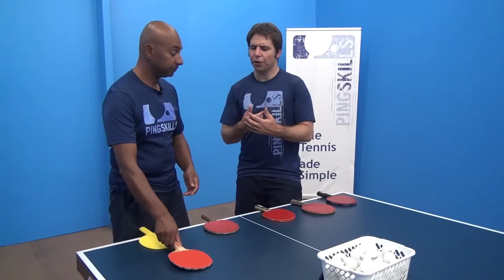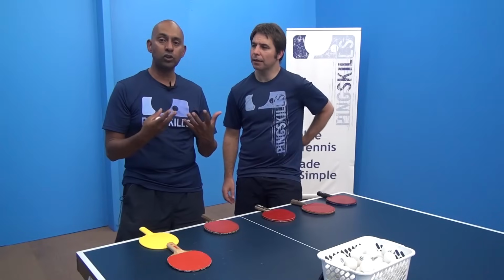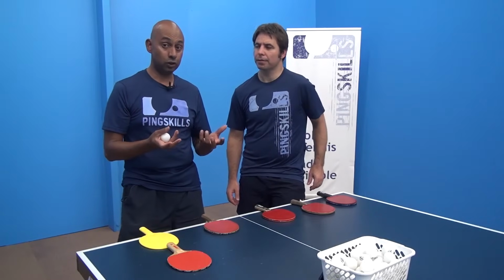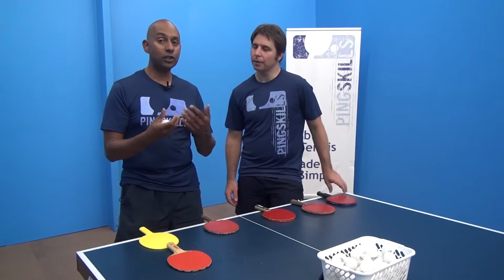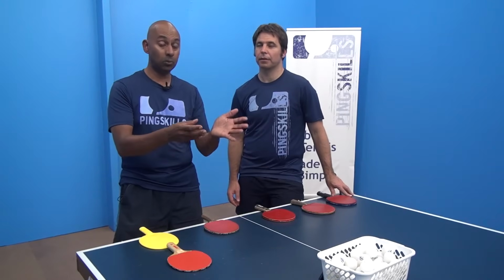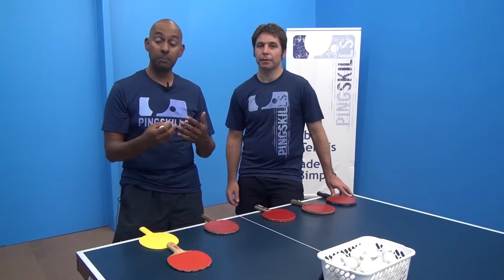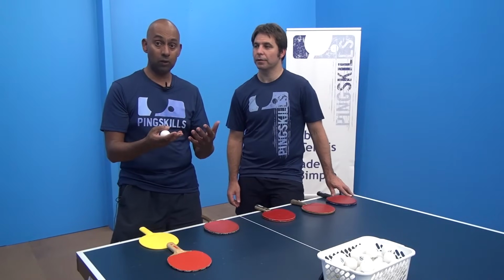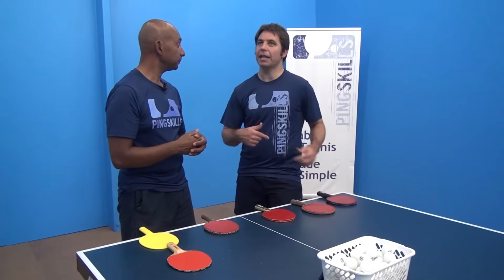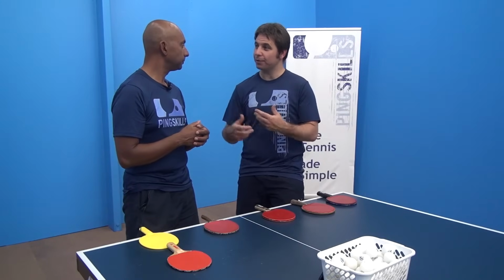Yeah, okay. So you mentioned spin a bit there. Is that the biggest problem with these bats? Yeah, that's the big key. So when you're trying to learn any of your strokes, it's important to have just an element of spin or the ability to put a little bit of topspin or backspin on the ball with your stroke. That actually gives you a little bit better control over the ball as well. Okay, and then as you get better and develop your strokes more, the spin becomes even more important.